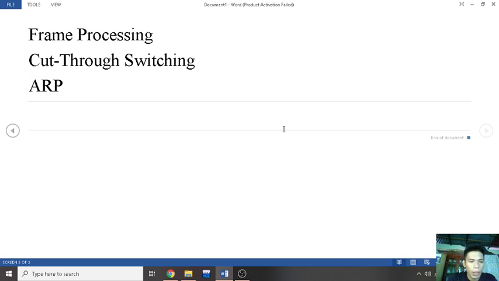The destination MAC address is located in the first 6 bytes following the preamble. The switch looks up the destination MAC address in its switching table, determines the outgoing interface, and forwards the frame onto the destination through the designated switch port.